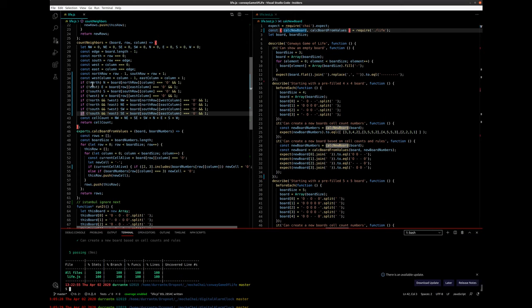Okay, so I do the first 4, I don't know if it's cardinal directions, but the first 4 compass points, and then I do the northwest, the northeast, southwest, southeast, by looking at both of those conditions, basically seeing if I'm in the corner, top left, top right, bottom left, bottom right. And then finally, I count up the 8 cells that I've calculated that are all around me, and I return that count.